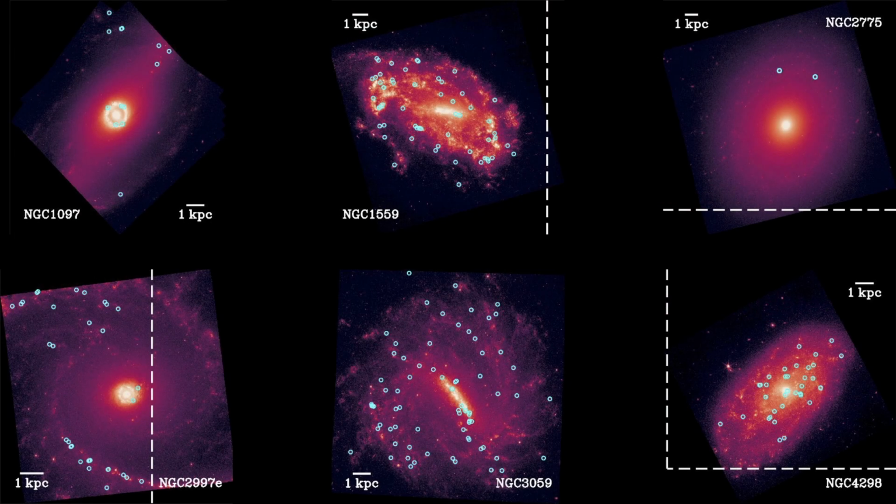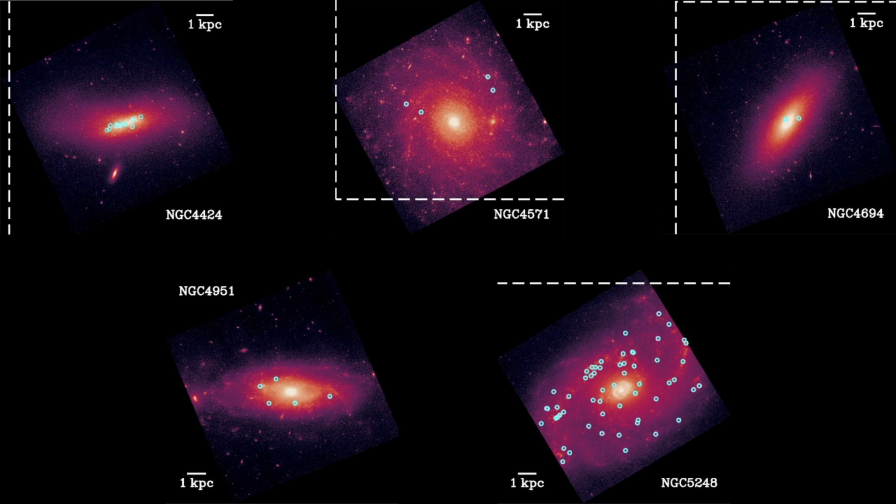So here I show our final catalog across the 11 galaxies in our sample. Spatially, our sources trace the dusty spiral arms as well as the central rings when they're present. It is in these central regions that star formation is thought to be enhanced due to the dynamics and density of the gas. Using the photometric data, we also determine cluster properties such as age, mass, and visual extinction. Overall, we find that our population statistics are consistent with other catalogs of embedded clusters in nearby galaxies.